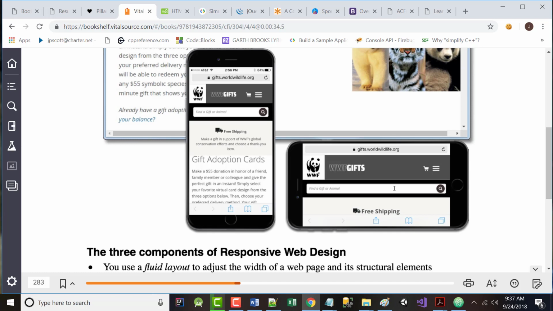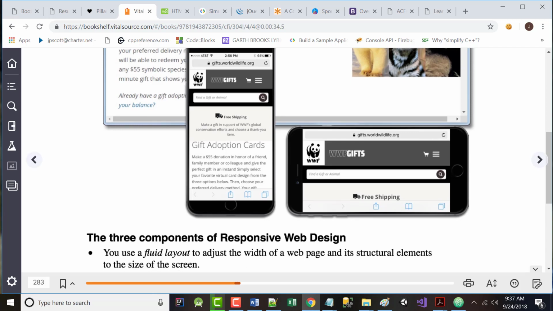And a lot of times, when you build games, you only want the user to be able to tilt their device and look at it landscape. You don't want it to play portrait. It just wouldn't work. So there's ways that you can set something up, and you can do the same thing on a web page. Now, normally on a web page, you want to allow the person to look at it in either direction. In other words, portrait or landscape.